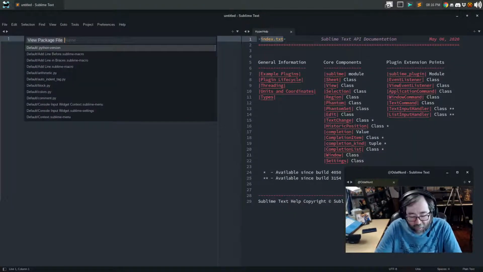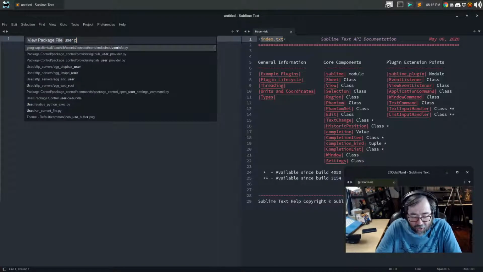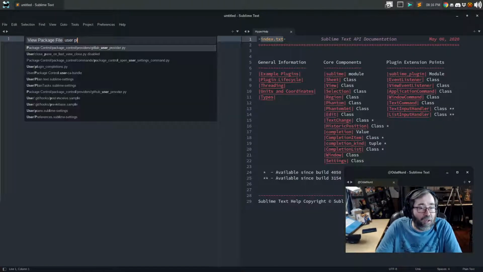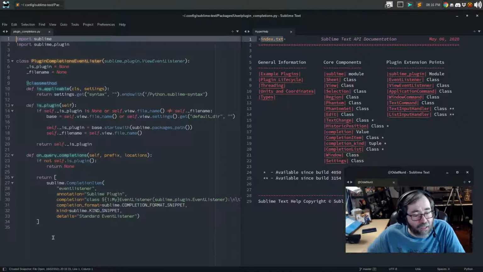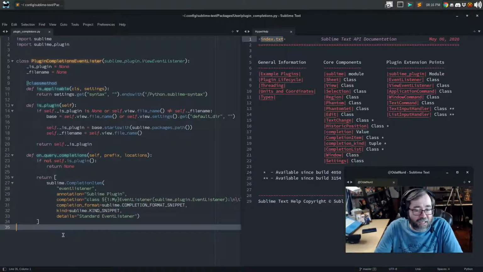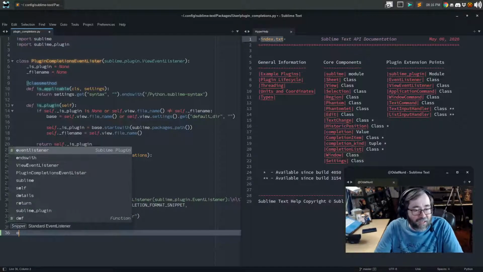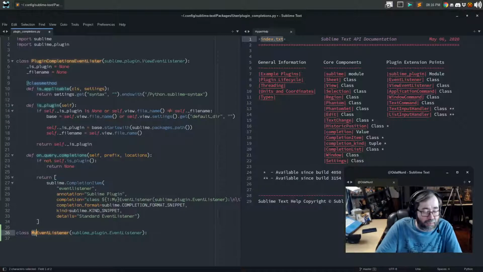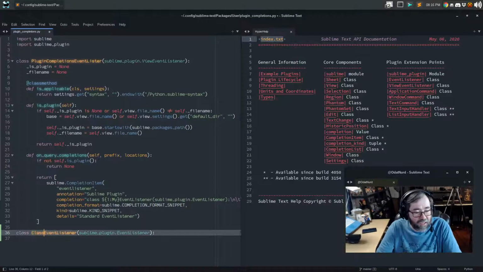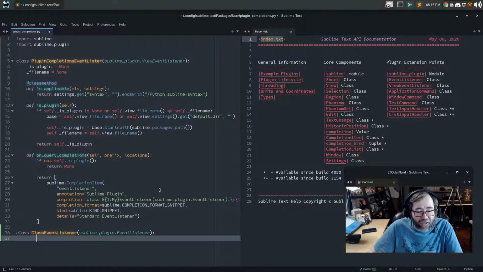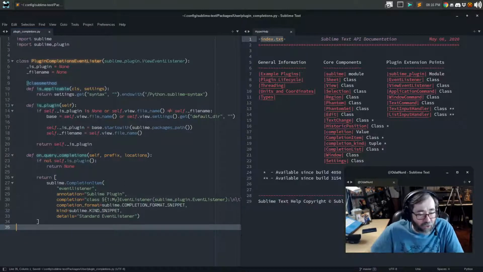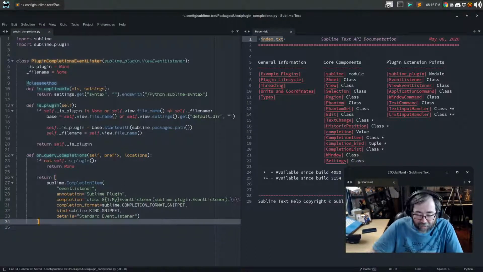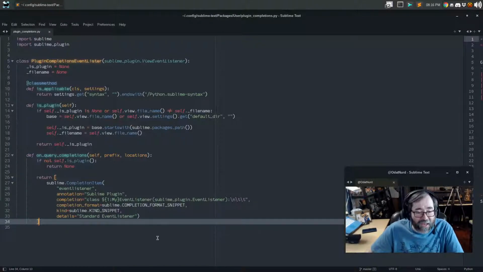So what was that plugin we were working on? It was user plugin completions. Right on. Again, the idea of this is that we've added a completion for event listener that will expand stuff out. So this is the name of that, and then it jumps down there. And clearly this would have more completion in it than it does currently, but that's less interesting for this point. That's something that could be expanded out, of course.